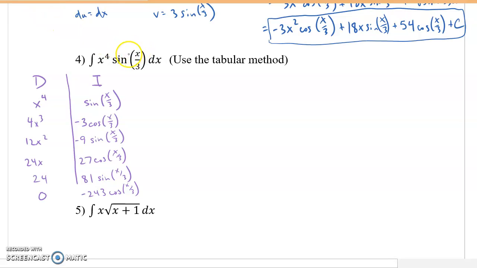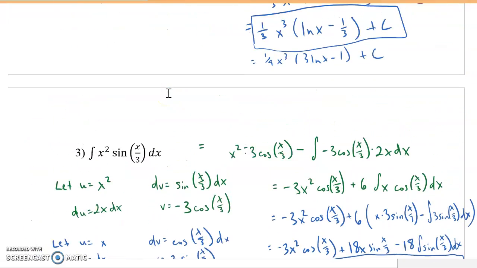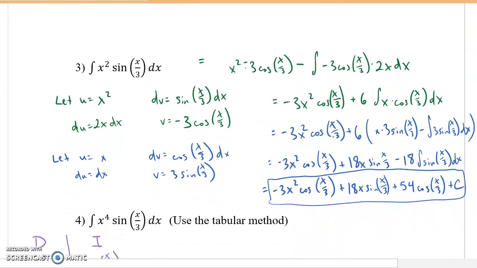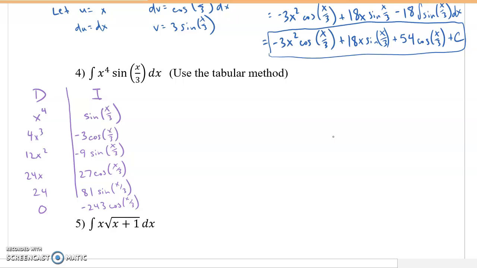Now, remember that the integration by parts formula, let's find it just written here, has a minus sign in it, right? This minus is part of the formula. So that means basically we're going to flip the signs each time. So that's where this next step comes into play. We're going to do a plus for the first one and a minus for the second and a plus and a minus. And we just alternate pluses and minuses down. And that's the minus in the formula.